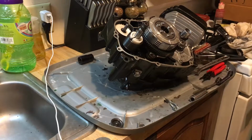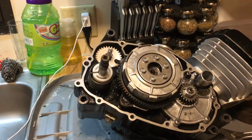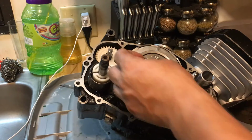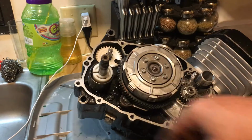Okay, so now I'm getting ready to put the cover back on. This is what she looks like right here. You want to make sure this thing is all nice and clean. Make sure that cleanliness is next to godliness. Make sure she's all together, and do not forget your little cup, because this clutch right here will not work without that cup. Okay, so I cleaned up my shaft a little bit more while I was doing the brakes.